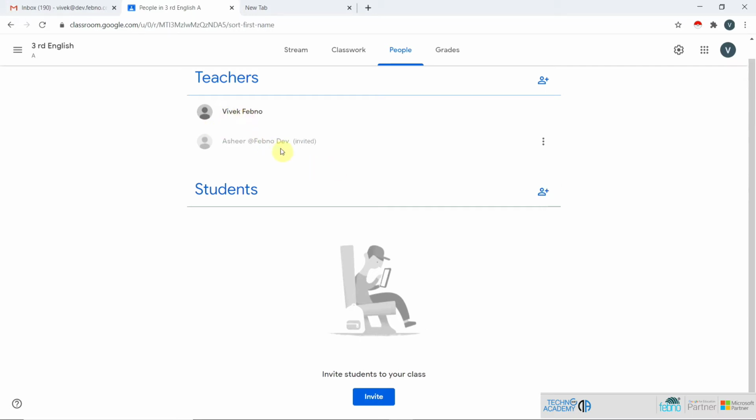Here we can see Ashish sir is invited now. I'm just sending a mail to Ashish sir. So Ashish sir will get the mail, and sir can open the mail. There is a join button in the mail. So using the join button, sir can join the class using that invitation mail. Okay, so we can use the same thing here also in the student section.